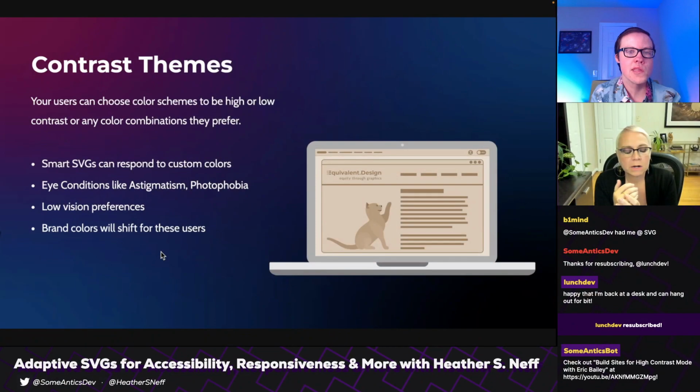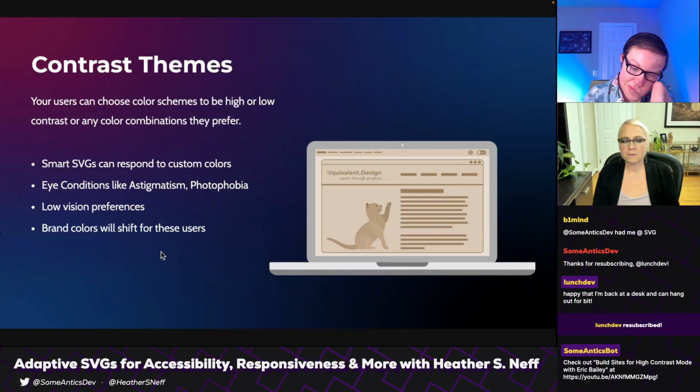I actually read about a woman who has astigmatism who can't do dark mode at all; it gives her an instant migraine if she's in dark mode, which is the opposite of a lot of people. I personally have photophobia, an eye disease that causes super sensitivity, and that's why this particular presentation is in dark mode. The preference is really an accessibility feature, right? So we have to allow the user to choose what they want to do. And I think 50% of all low vision users do choose to use forced colors. So that's a huge amount of people.